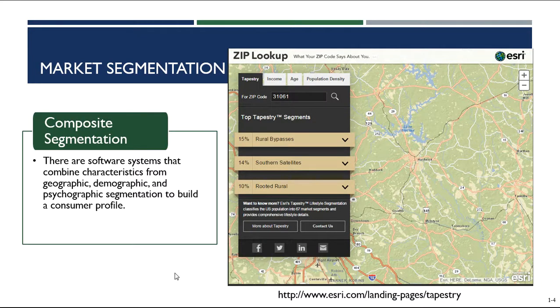I'd like you to go into the Tapestry tool, the website's right there, you can Google it. Type in your own zip code and see what comes up. Maybe your zip code where your parents live. You could look at zip codes of places you vacation or visit, and based on what you know about the area, you can look at the Tapestry report and see if the reports are accurate or not. So I'd love to see a little bit of discussion on that in the Chapter 4 discussion board. And this wraps up our conversations for Chapter 4.